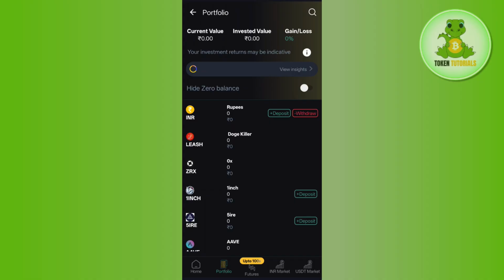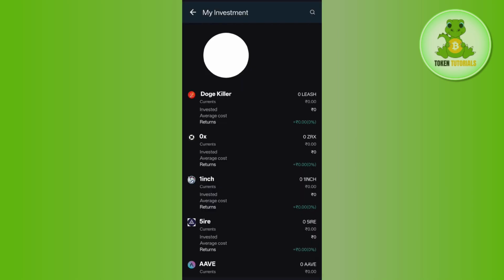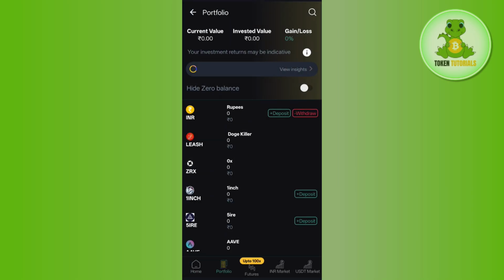Now go to your portfolio and select the bank account which you want to use in order to get the money in your account. Then you are going to get an OTP. Enter the OTP and the MPIN and confirm your withdrawal. That's it. The funds will reach your bank account safely. No P2P, no middleman, no legal risk.